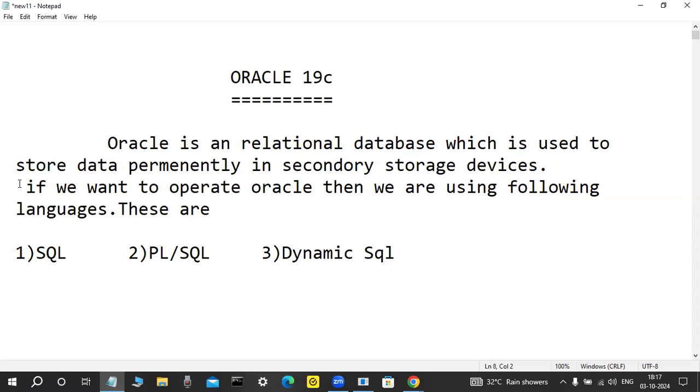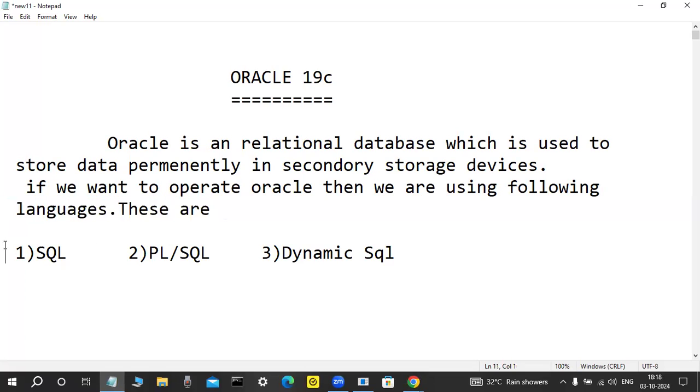If we want to operate Oracle, then we are using the following languages.